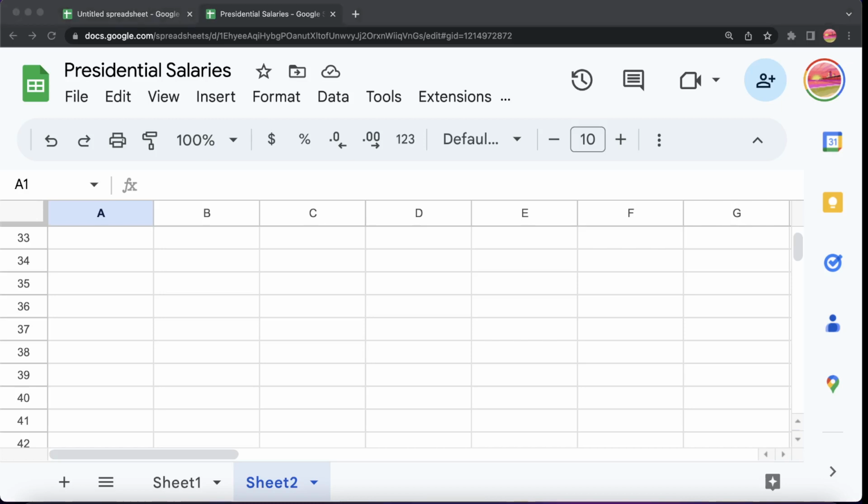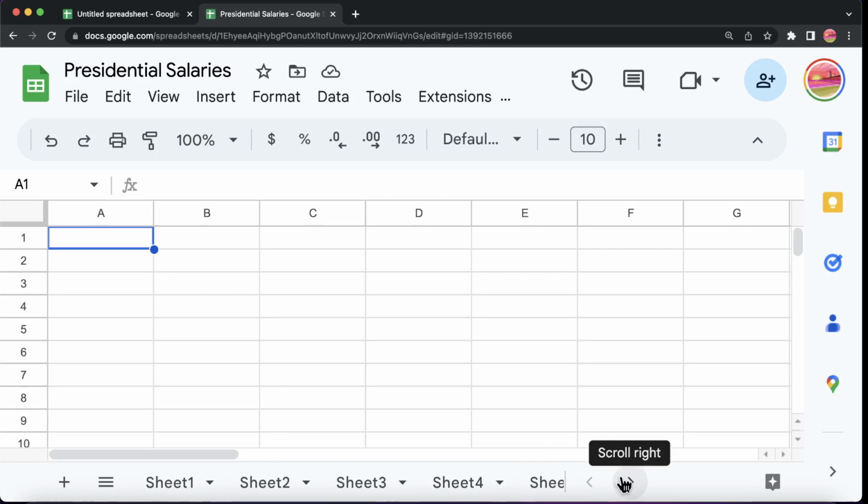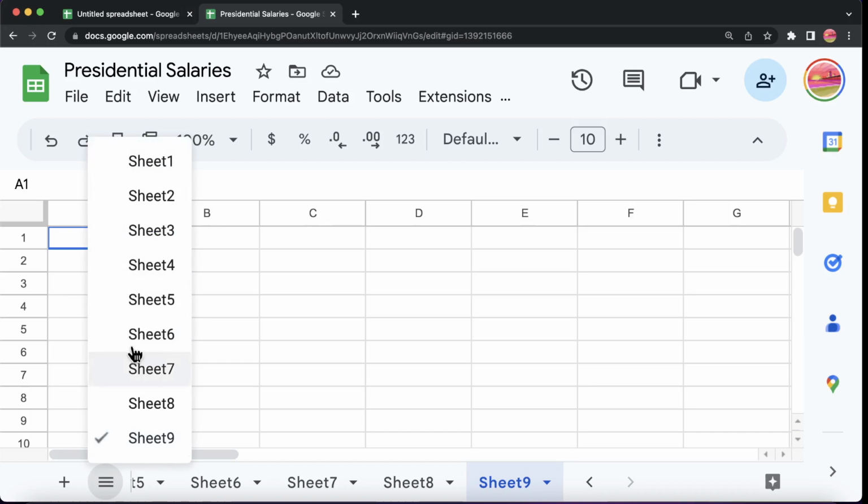So let's continue. You can navigate between sheets by clicking on their respective tabs at the bottom of the screen. If you have a lot of sheets, you can use the arrows on the left and right sides of the tabs to scroll through them. So we have 2 sheets. Let's say we want about 11 sheets. All we do is add them. If you want to scroll through to one, now one is hidden. All you have to do is click on the left arrow. If you want to scroll to number 11, you can come this way. Okay, you can also use this button and then it will all open for you.